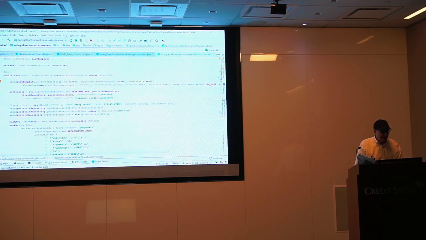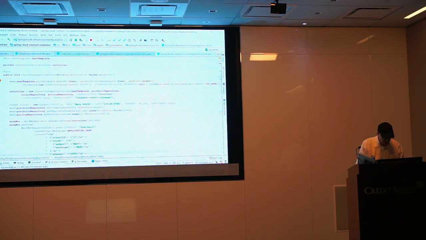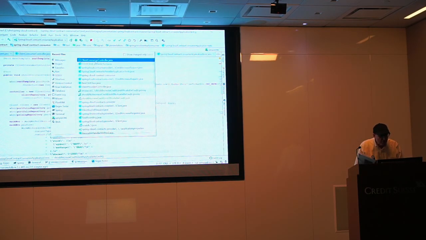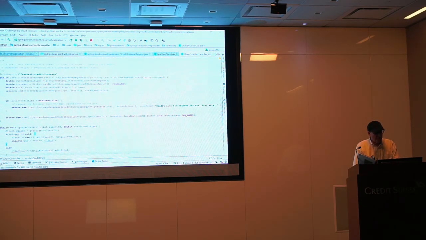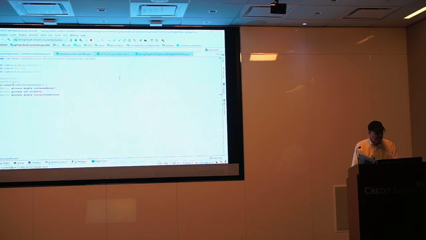So on the producer side, that's a producer controller. Okay, the producer controller takes a credit increase request class. Now let's change that class, because let's look at that class. Right now it takes the increase amount, the client ID, and the current credit line.